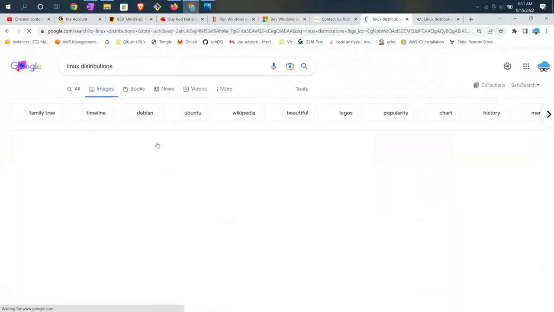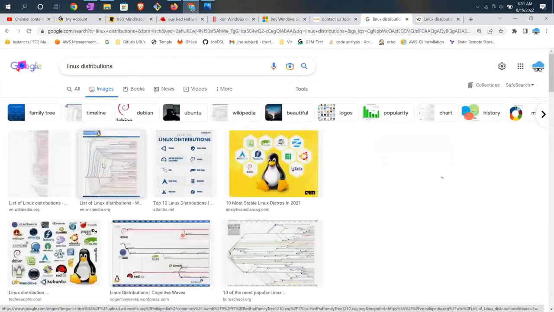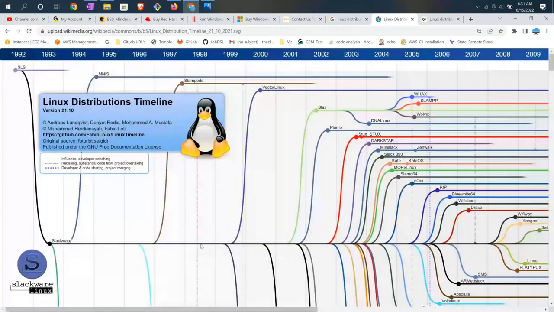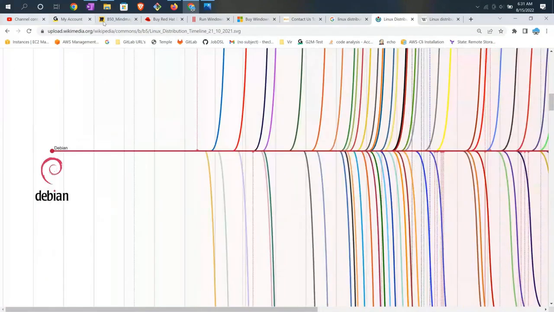This is the one. If you see this, there are three variants of operating system. One is SUSE Linux. Scroll down. Debian. Yeah, Debian, I forgot the name. Debian. Fedora.